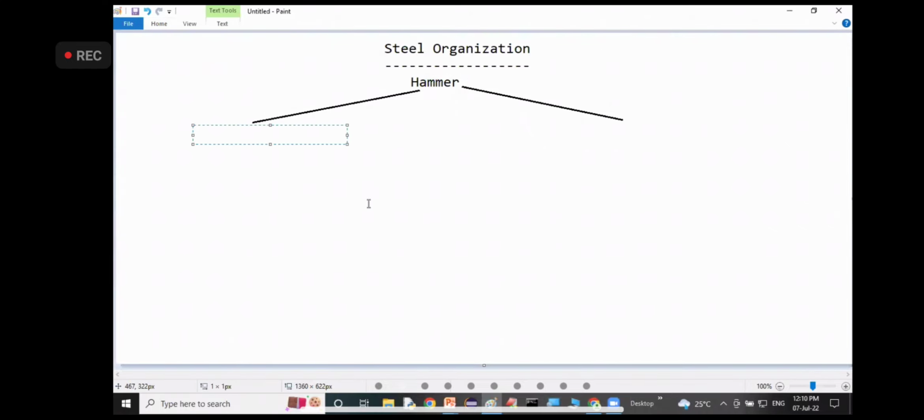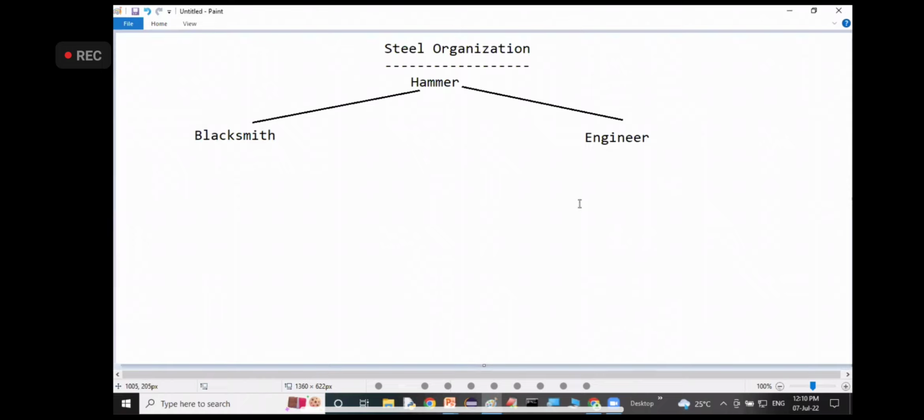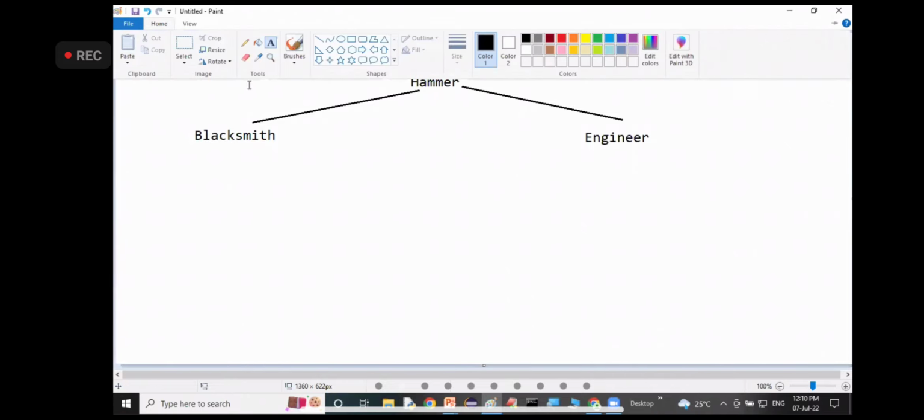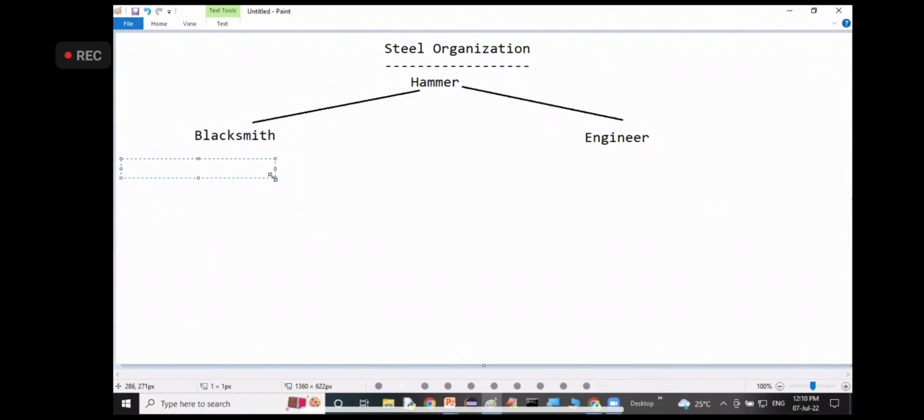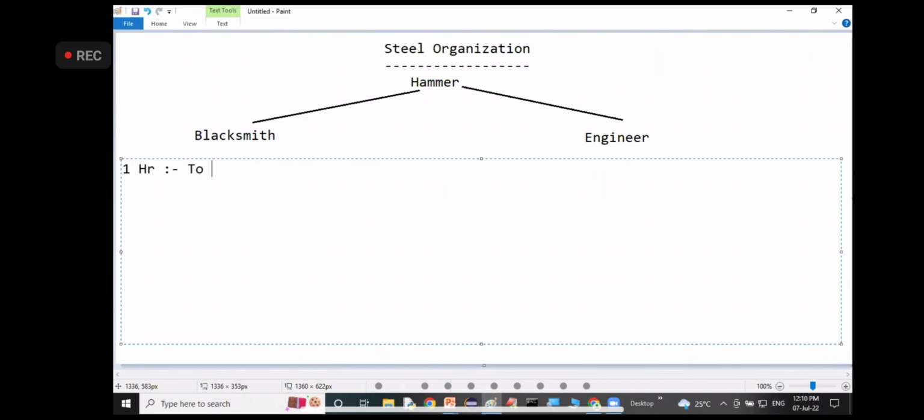Listen, this story will tell you a lot about what a class is. Sir, one engineer and one blacksmith, they're creating a hammer. Now, let's see. What is the approach of creating a hammer? The blacksmith took 1 hour to gather the raw material. First, you need to gather some raw iron or not? So 1 hour is taken by the blacksmith.